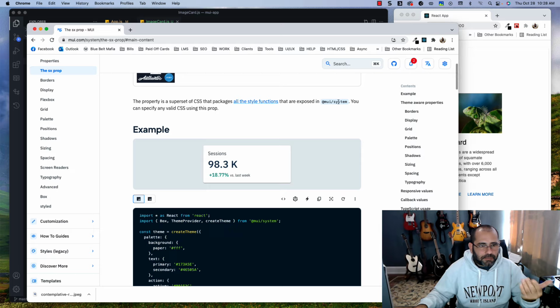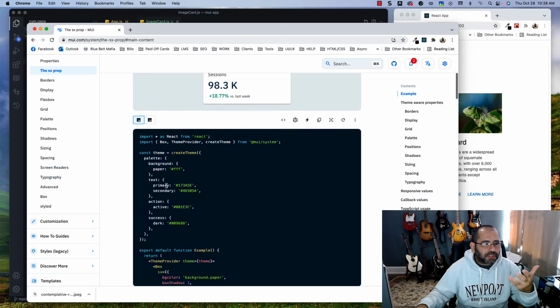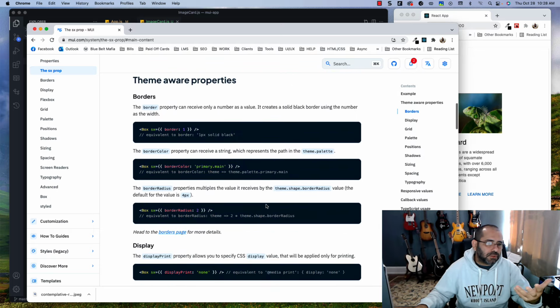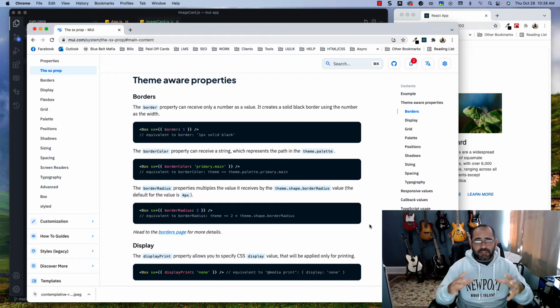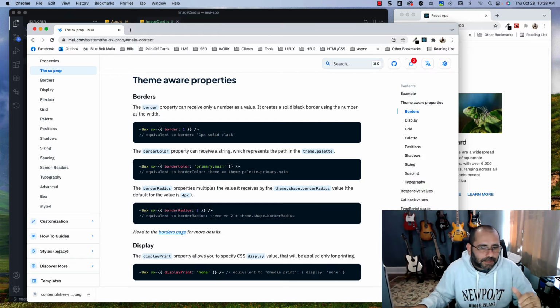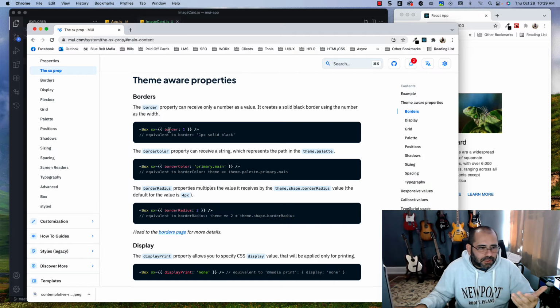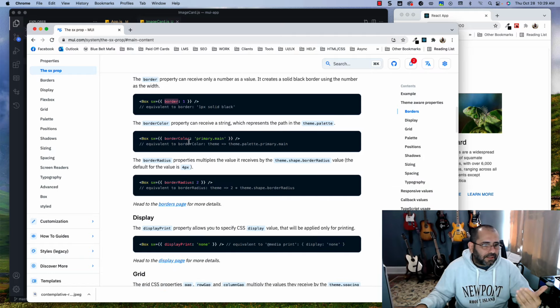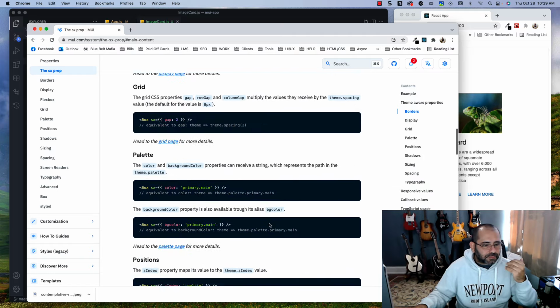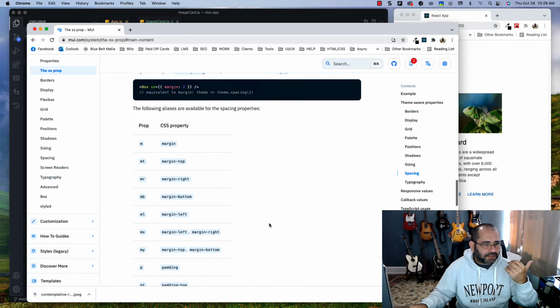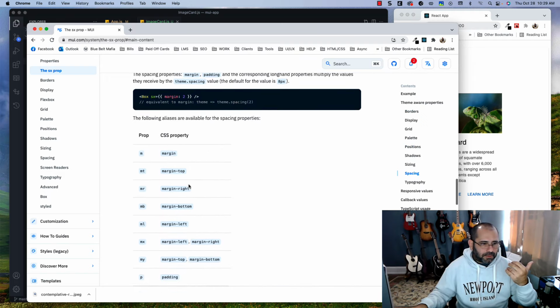It's part of the MUI system, and it's great to use because it has a lot of shorthand that you can use, and automatically adds a lot of stuff to your code while you're in inline styling mode, okay? Not globally, something you're going to use on that particular tile right there that we're using. And you can see some examples here of how to use it. And then how do you know what to use? You can basically come down here and you can see the prop that you can call.